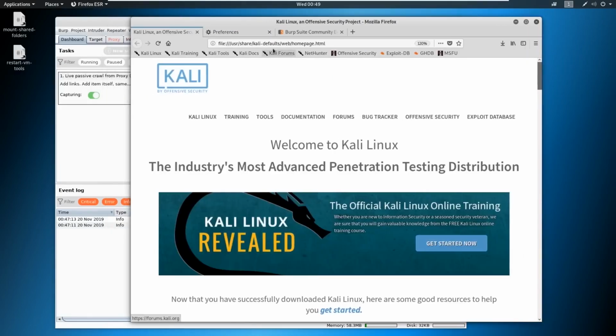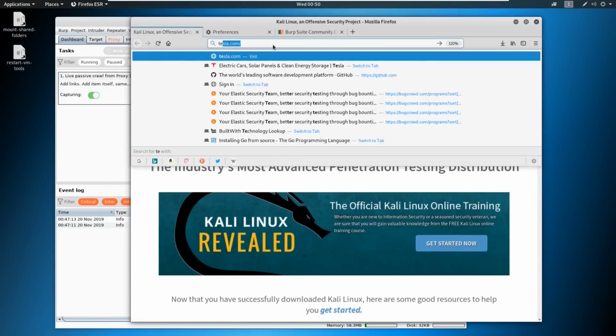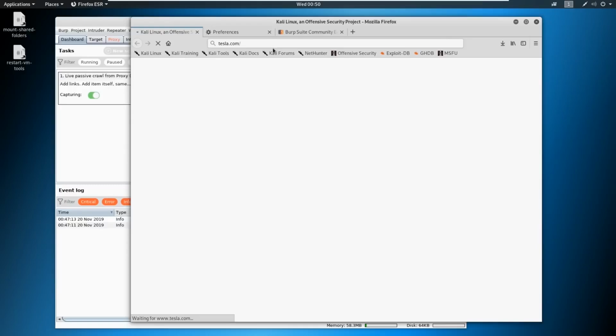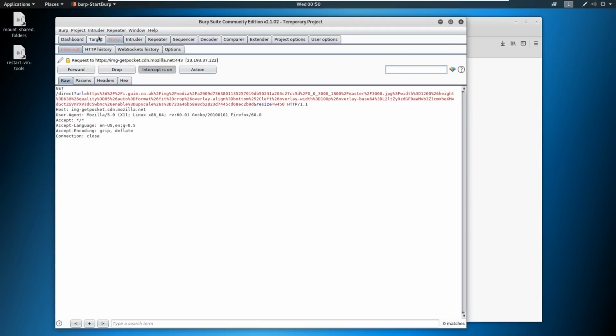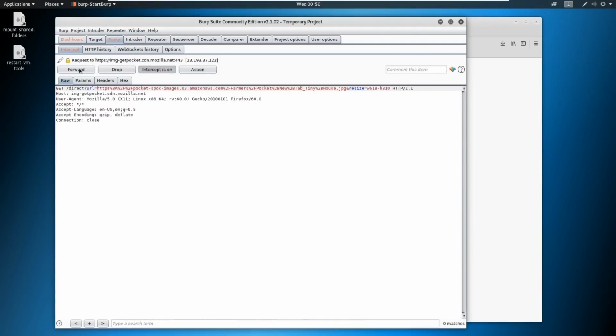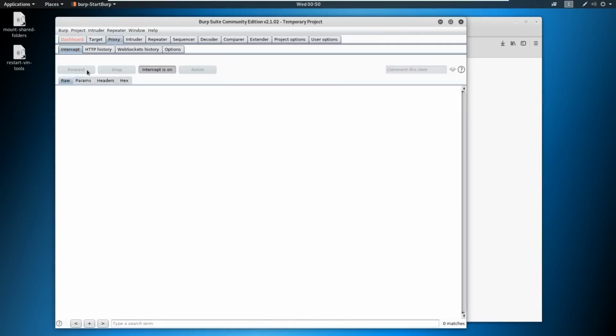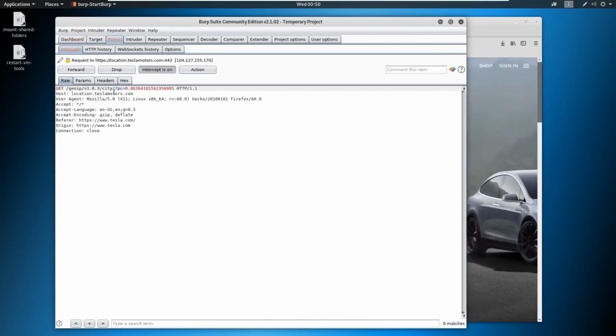So from here, let's go ahead and just see what we set up. I want you to go ahead and try to go to a website. We can try to say tesla.com, and it is going to stall out. What is going on here? If we go over here, we see this proxy tab is lit up in orange. We're going to go ahead and click on that. And you can see that it's gathering some data here. It's captured some stuff from Firefox. We've got more Firefox. We can just click forward through this if we want. And now we can see Tesla starting to load.